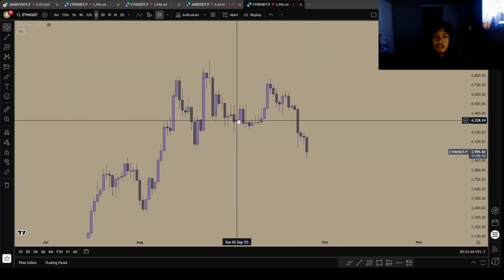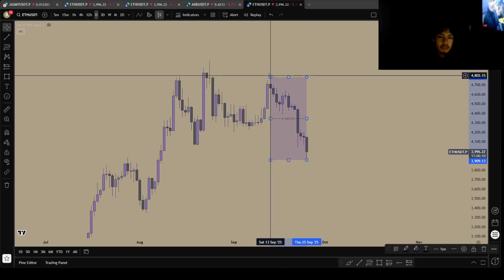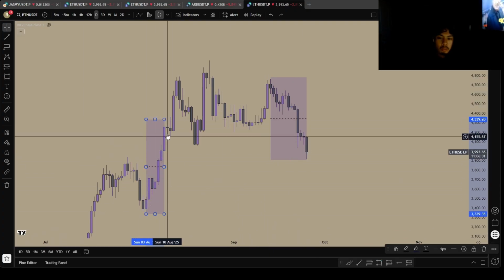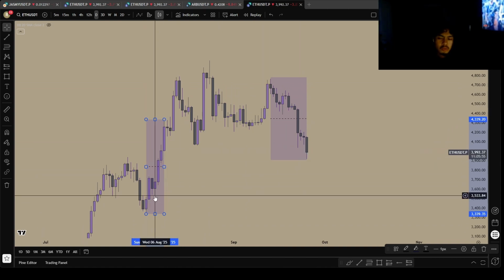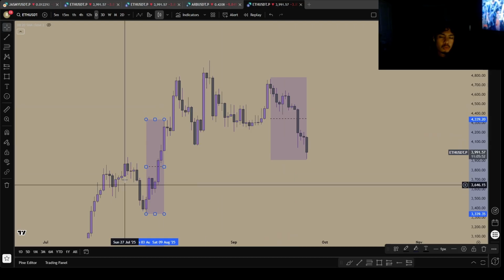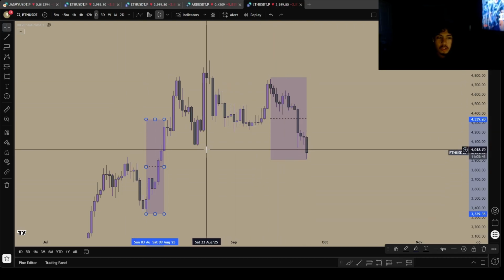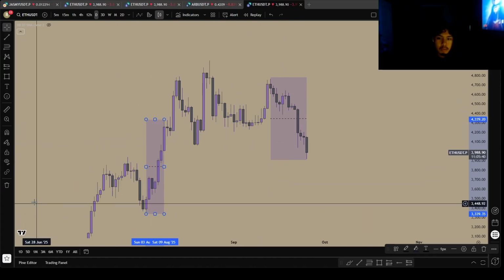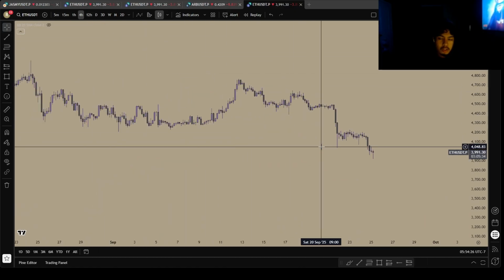Just an example. We can clearly see that price has gone down quite a bit since September 13th, so 12 days ago. We can see that same effect over here, where the price went up too fast, and this one went down too fast. This one was about 6 days or so, this one was about 12 days. Price went down significantly, price went up significantly, so price is just retracing back down. What we're gonna do is analyze this entire price action, this entire structure. Before I even move forward, let's look at the 4-hour time frame.